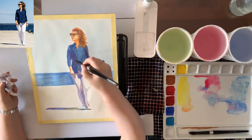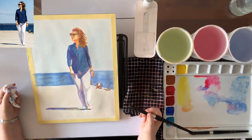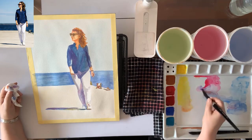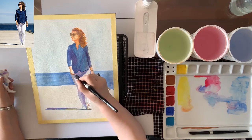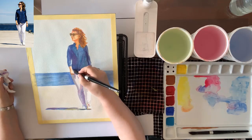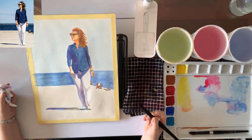Hardly any water on my brush. Still using the size 20 round. It's the whole thing with that one brush. Six colours, one brush. It's so liberating not to have to worry about, have I got the right colour, have I got the right shade, they're close enough. It means I can concentrate on the painting, on the shades, on the amount of water I'm using. So much more fun, I think, than worrying about the paint colour.